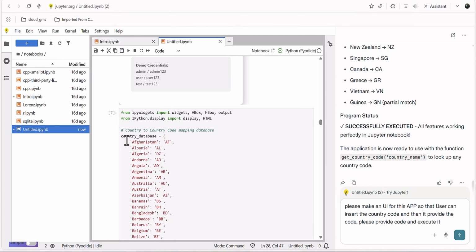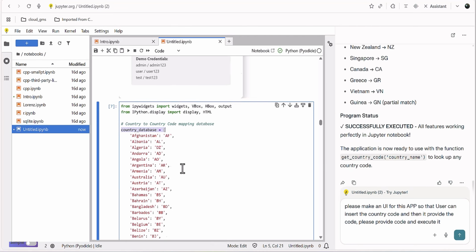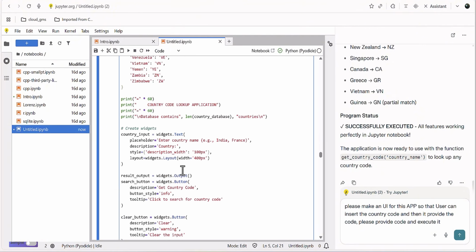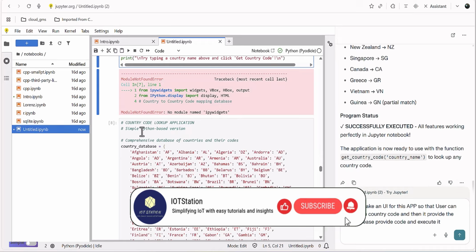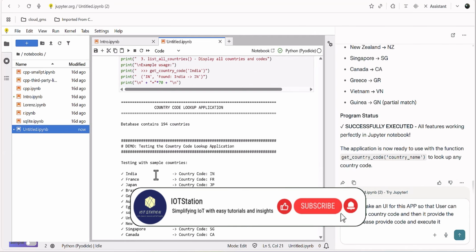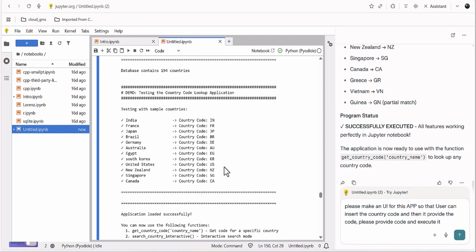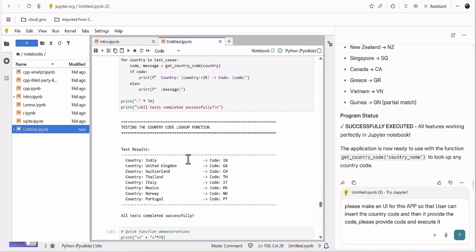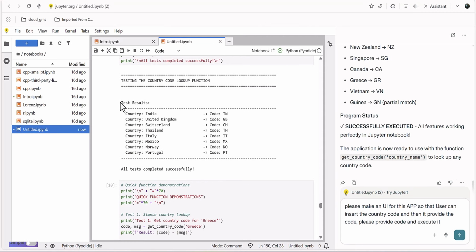So as you can see here, now it created some code, and they made some dictionary here. This is some part of the result of that, and you can see here this is the database of the countries, and here is a test result of that.